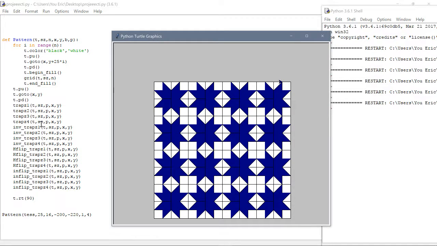Alright, and that is the pattern, and this is the function.